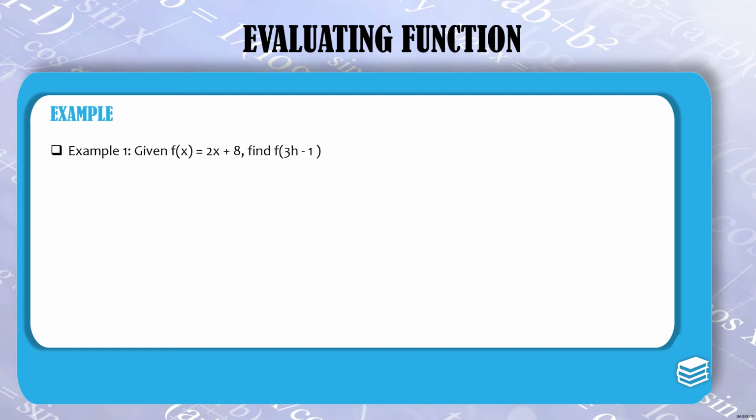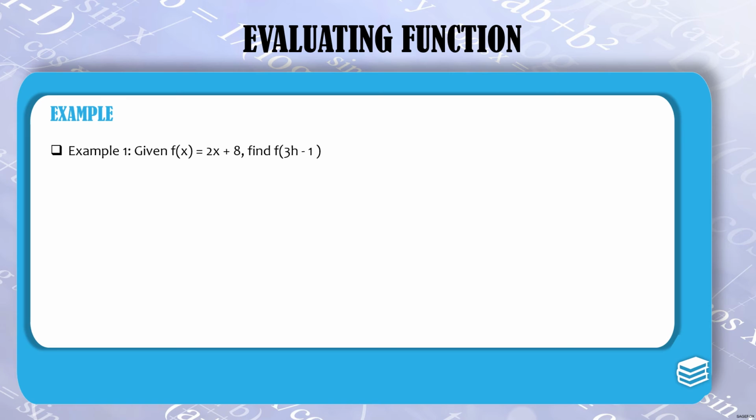Okay, ngayon naman, pumunta naman tayo, what if yung value na ng x natin is not just a number? Kasi kanina madali lang eh. Kung ang value natin ng x ay 3, madali na lang na i-substitute siya sa ating original equation. So, paano naman kapag may kasama na rin na variable yung ating x? Just like the example that we have na makikita nyo sa inyong screen. That is f of x equals 2x plus 8.